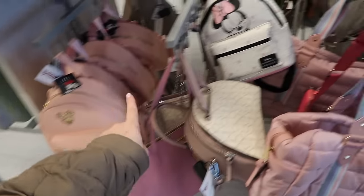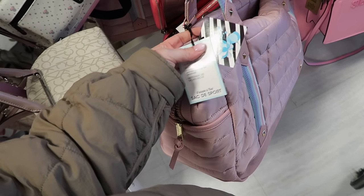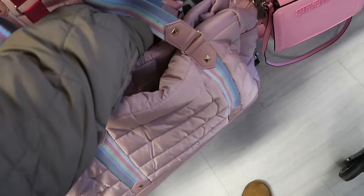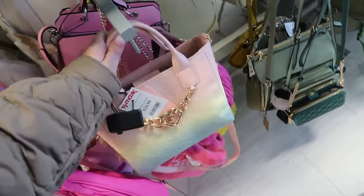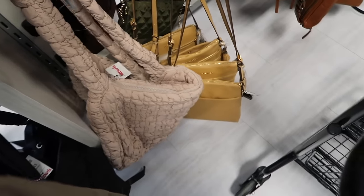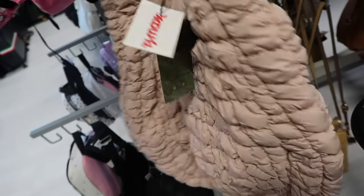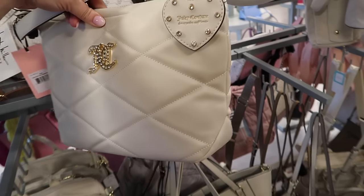Over here I'm seeing some little Disney bags - this is a really cute duffel by Sak to Sport for $39.99. Look at this - it's a rainbow pastel Juicy bag, which reminds me of those Louis bags with the pastel colorway. I've noticed the puffy bag style being very popular right now, like this huge puffy tote for $29.99. Here's another Juicy style that's a little more elegant, still has the bling but more neutral, also $29.99.